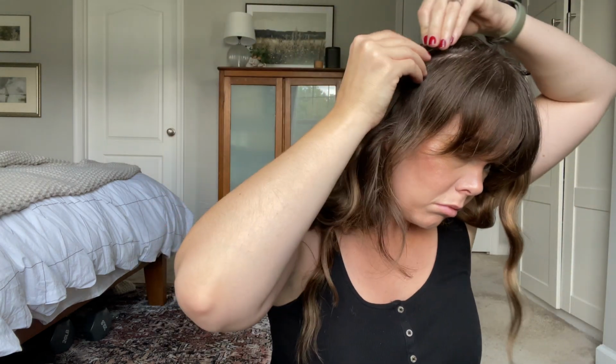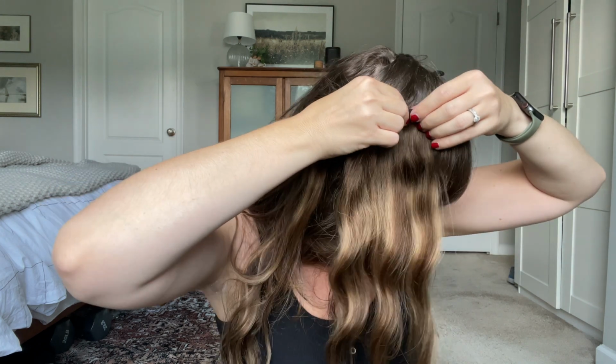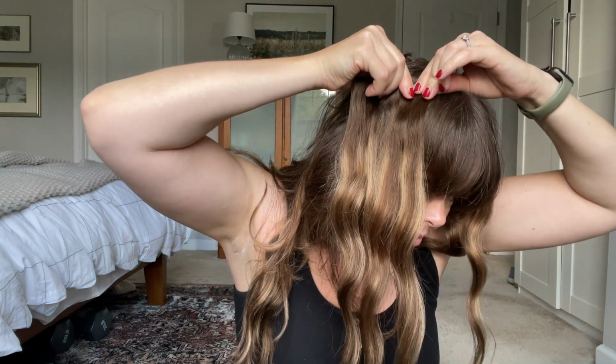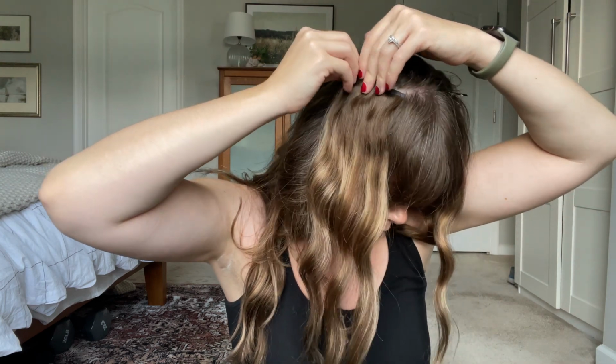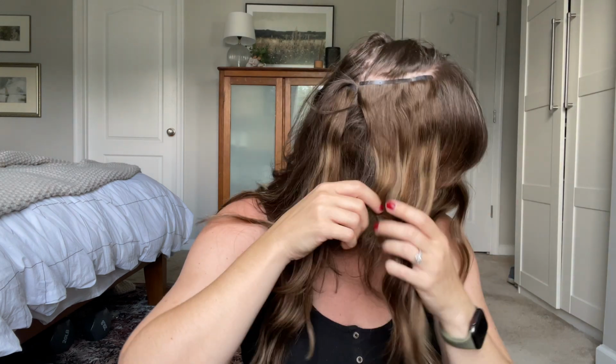Flip that section out of the way, and then we're gonna place this last 2 clip section right on that part line. And I did it upside down, so doing my best without a mirror. Scrape your scalp, clip that sucker in, give it a little tug, make sure it's secure. And you can see there's that other weft from that last 3 section in the back. It's just kissing the top of it. And then flip our hair over.